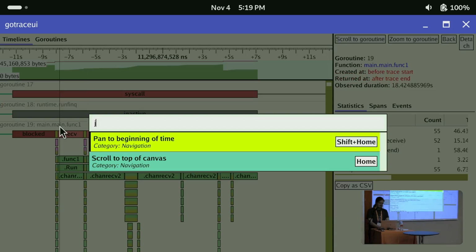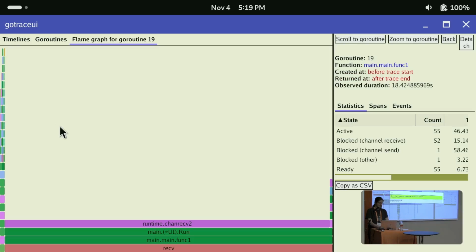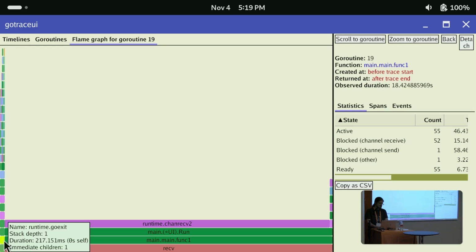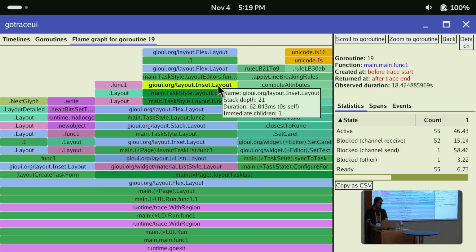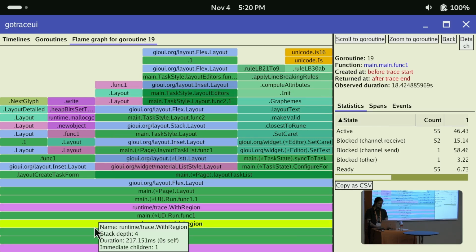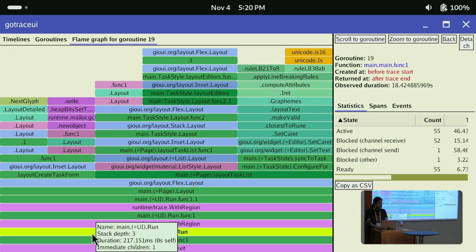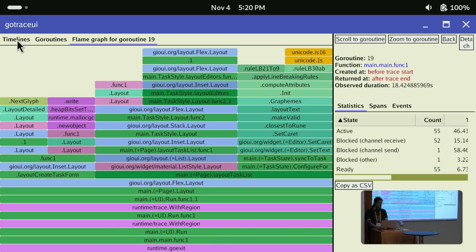And we can do things in here like open a flame graph that describes what our event loop was doing. And most of what our event loop was doing was sleeping idly. But this is the very small percentage of that time that we spent actually doing layout and rendering.